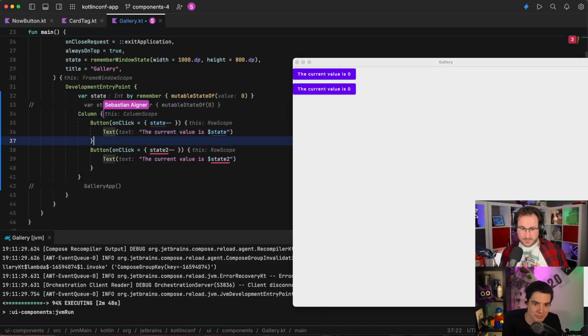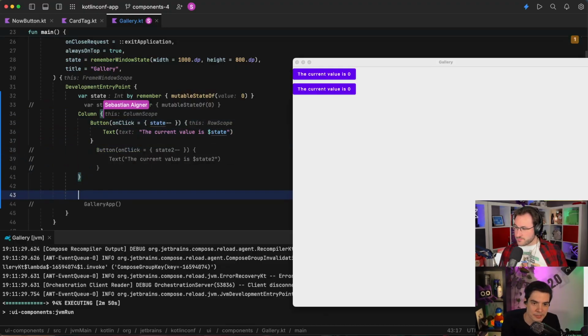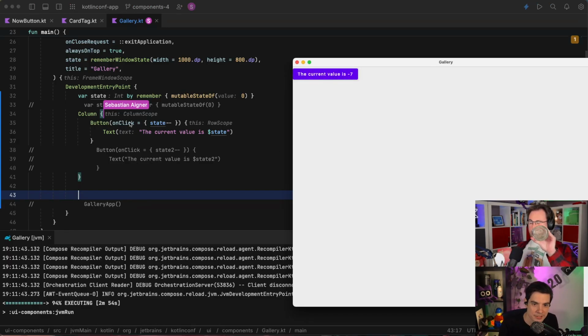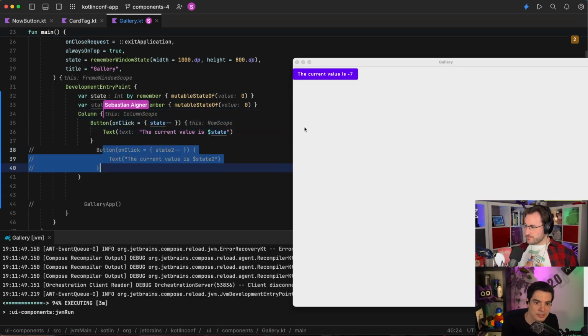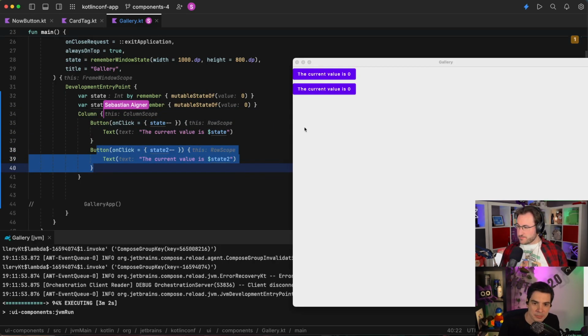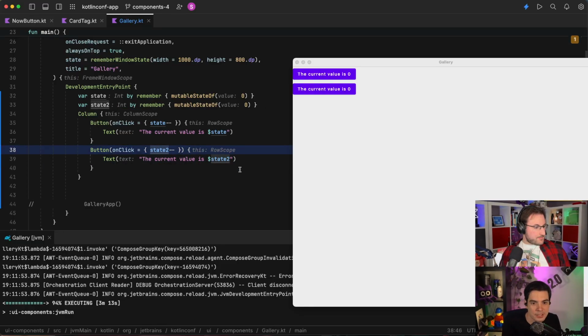Let's try to see that in action a bit. So let's go back to just one of these. Let's generate some state, right? And then add another state. Let that reload. We still have our state. And add the second button. And when that happens, we lose the first state. Interesting. That's actually a good report already. I feel like that we should preserve. So that's already something interesting we found.